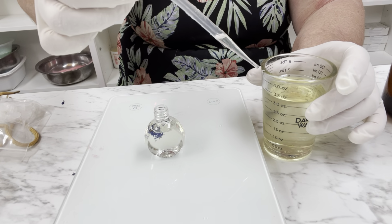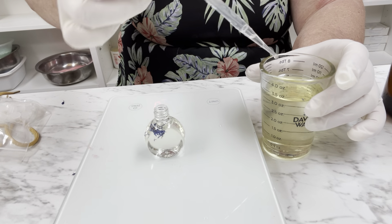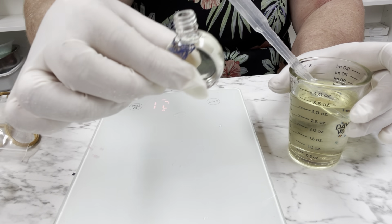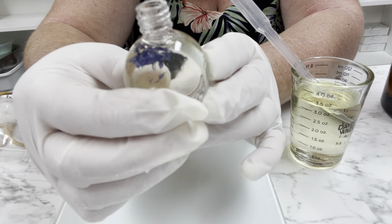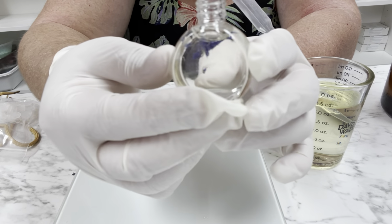My scale's not a happy camper today, so I might double check with the second one I'm going to do, because I can see it's not even adding that up. But anyway, this is 8 so far in that. So if you can see that, and that's basically it. Now, can you see the little tiny bits of flowers there? See how, because this has got an oil base, it kind of lets them sit at the top. I hope you can see.